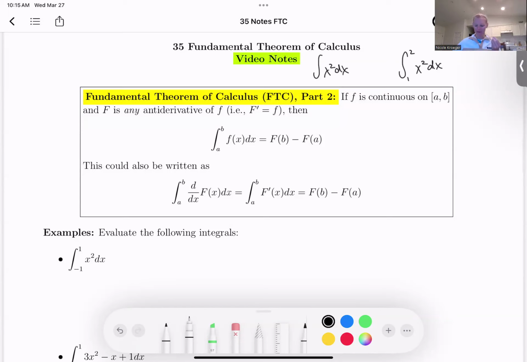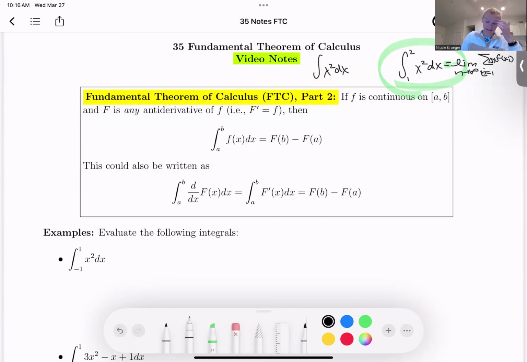Remember, so far when we've talked about definite integrals, we've said that this is giving us the area under a curve, and the only way that we know how to deal with these is a limit of Riemann sums. So we can write this as a limit as n approaches infinity of a sum from 1 to n of f of x sub i times delta x, which is really messy and not fun to try and calculate.